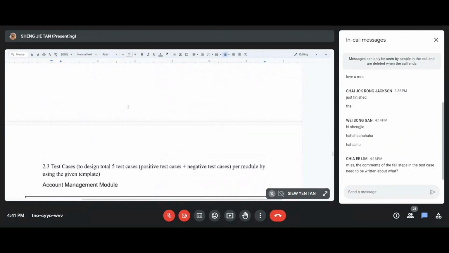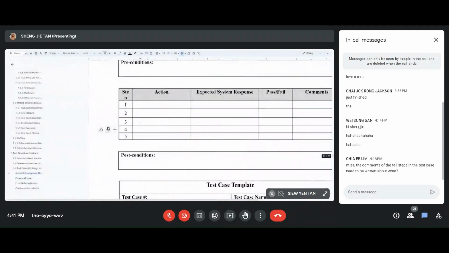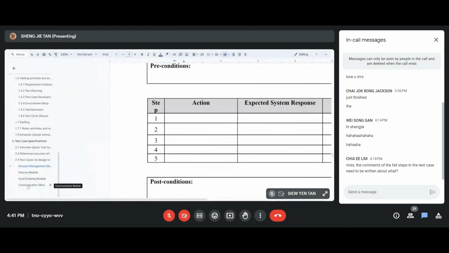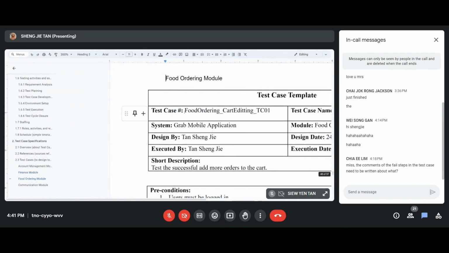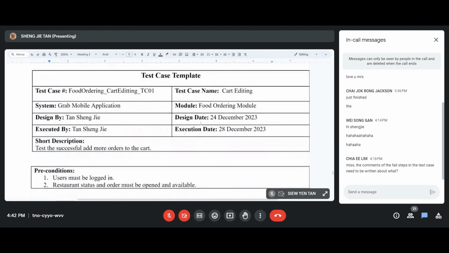I have one test case, and the name is done like this: test case ID, module name underscore function name, and then test case. The function name is, for example, card editing.